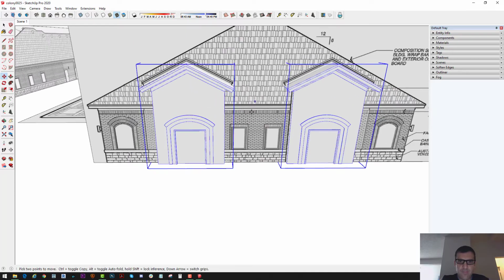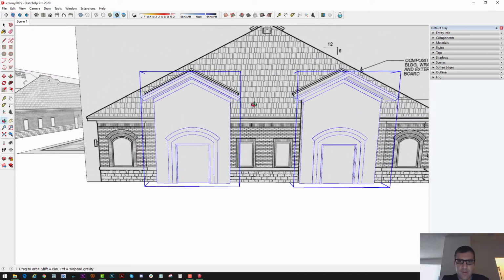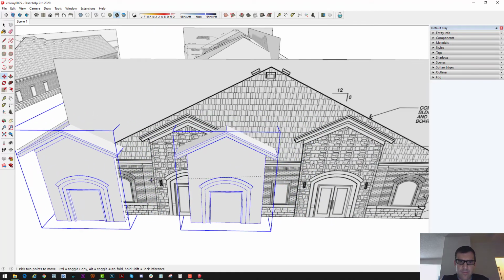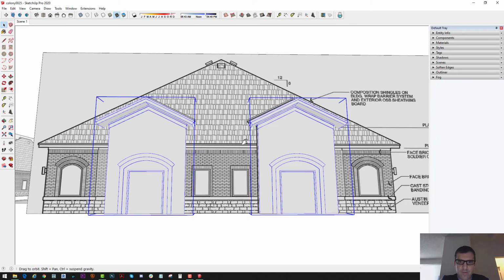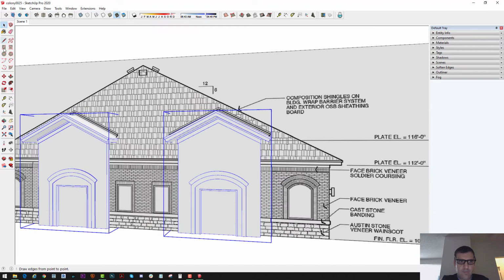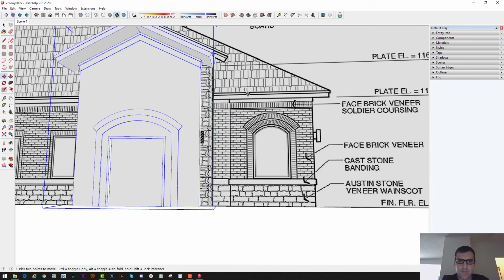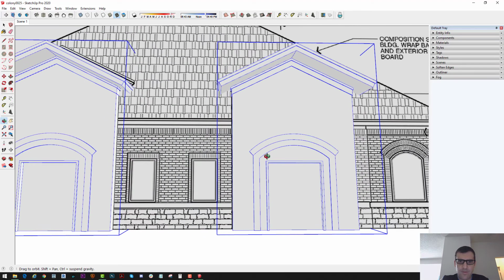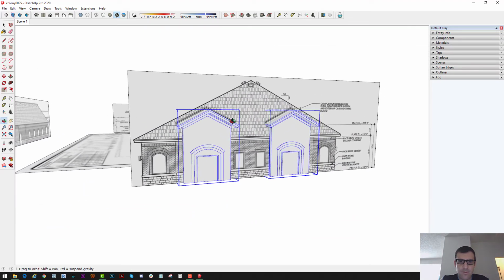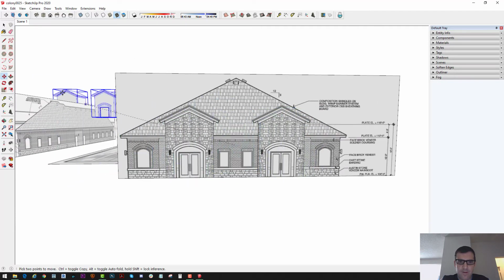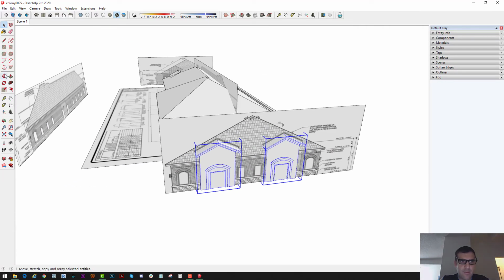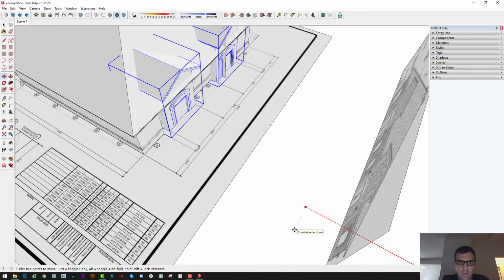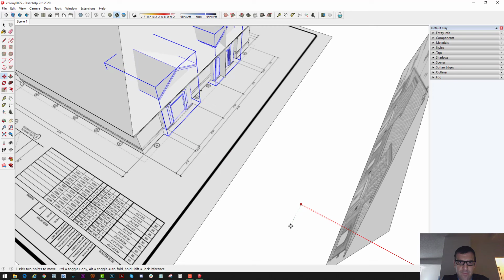They don't line up 100%, but I think they're supposed to, because they're only a few inches different, a few inches taller. That might be a mistake. Don't know. If they need them a few inches taller, we can do that later. And then move them back into place to match the plan.